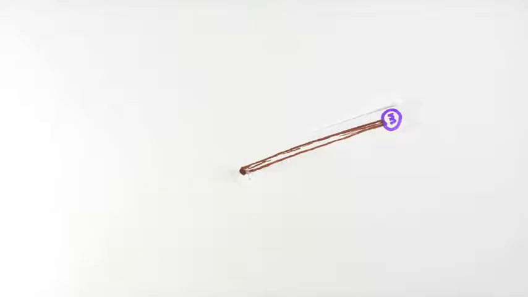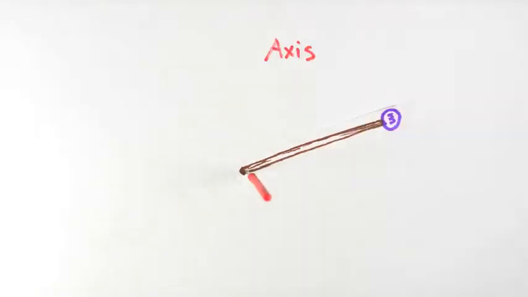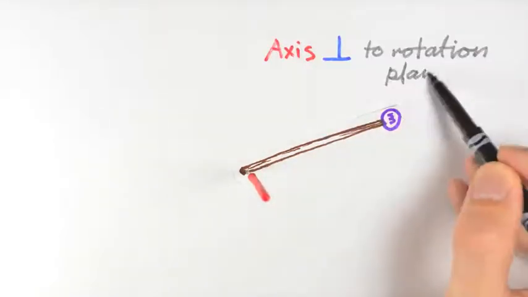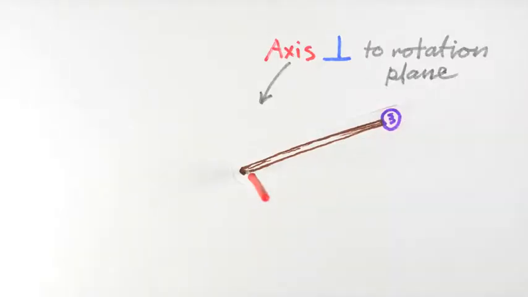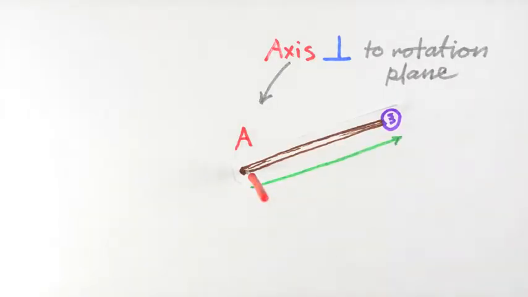Our choice of system here is the particle attached to the rod, and clearly a good choice of axis here would be the line that passes through the fixed end of the rod and is perpendicular to the plane in which the mass and rod rotate. It will be important to specify locations with respect to this axis. For this, we will use the position vector r. So, for example, the location of the particle of mass m with respect to the axis is given by the position vector r sub a m.